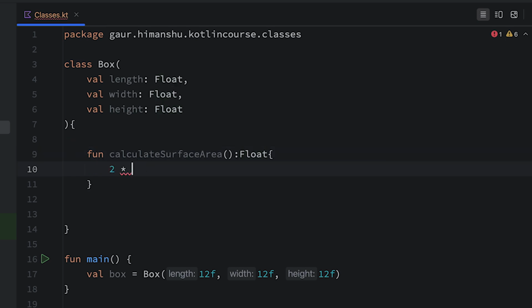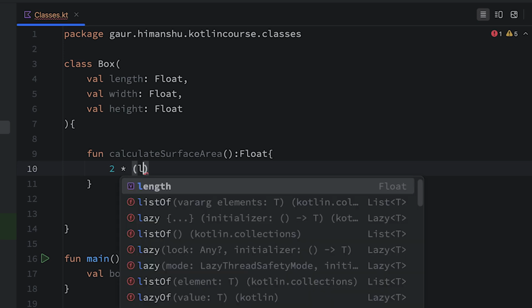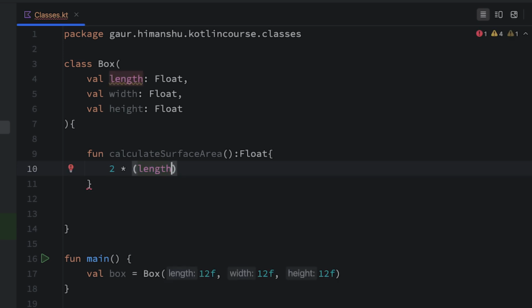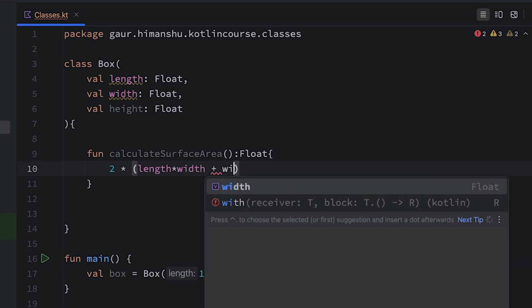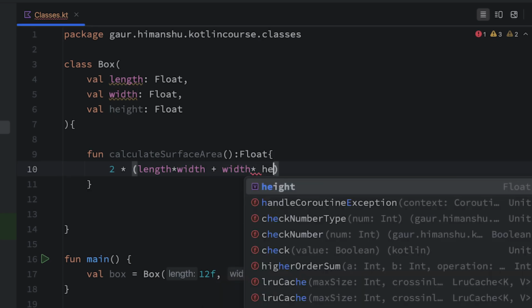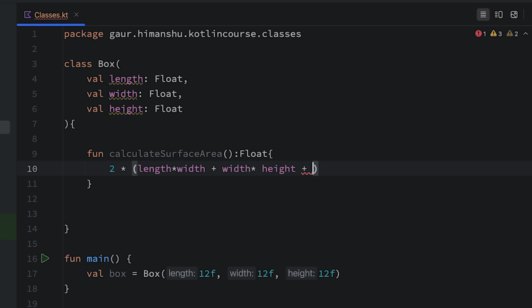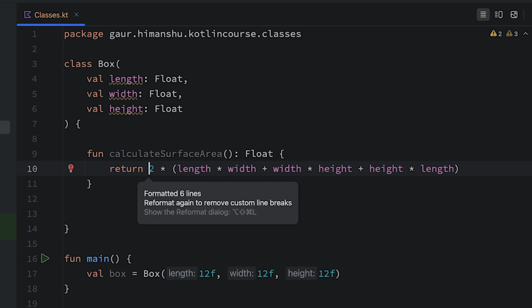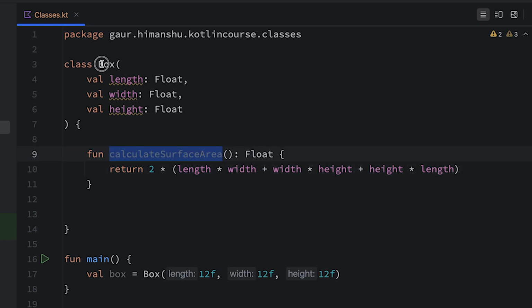So 2 times bracket: first we will use length into width plus width into height plus height into length. So this will eventually return me the surface area of my box.